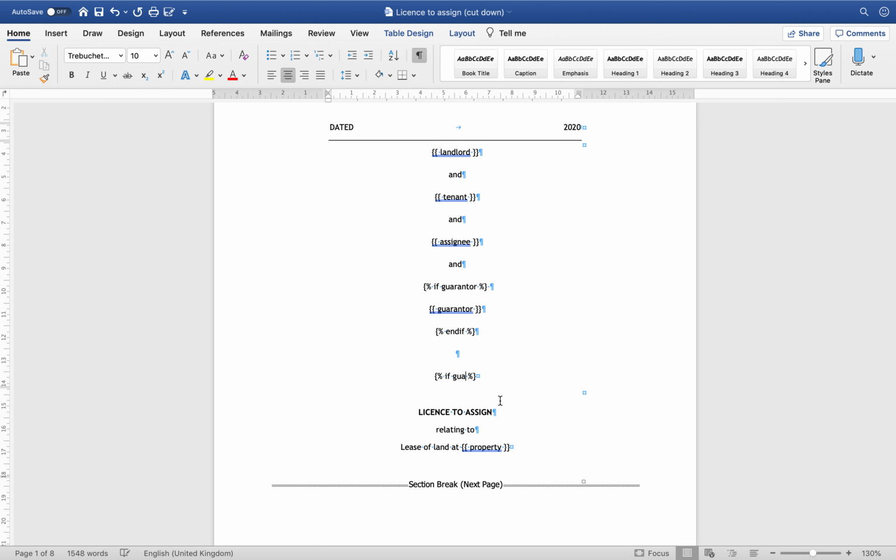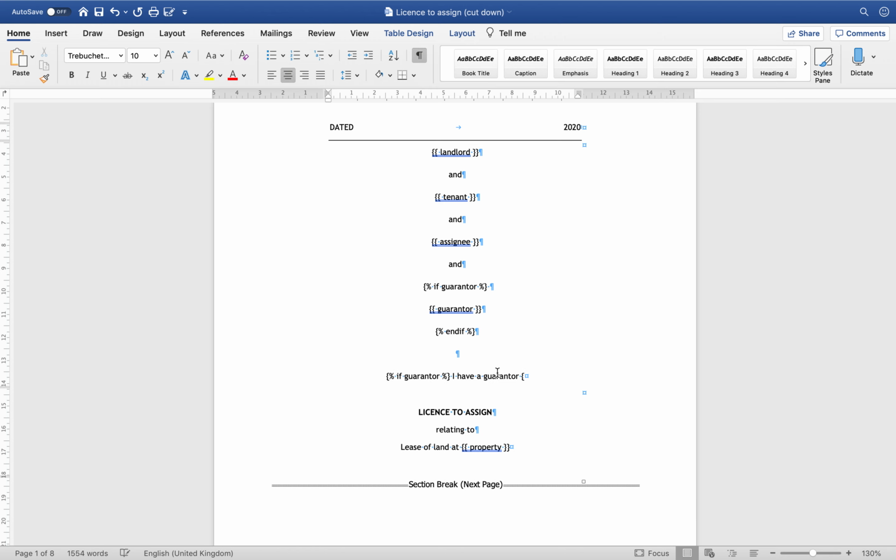So then you can say, if guarantor, and you could write equals true, but you don't have to. Actually it would probably be double equals true, so it actually evaluates to true. But just writing if guarantor is enough: if that is true, then the code will run, and then you can put into it, say, I have a guarantor.